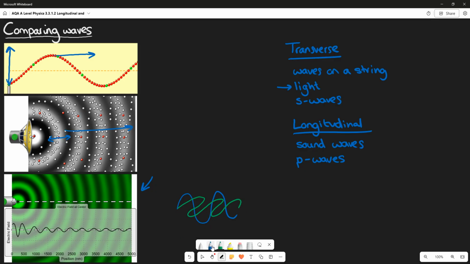So remember that a light wave is also known as an electromagnetic wave. You will have studied the electromagnetic spectrum. And so we have the electric component and we have the magnetic component, and they're actually at 90 degrees to each other. But this is still a transverse wave. The oscillation creating the electric component would be up and down, and the oscillation creating the magnetic component would be at 90 degrees to it, but it's still at 90 degrees to the direction of travel.